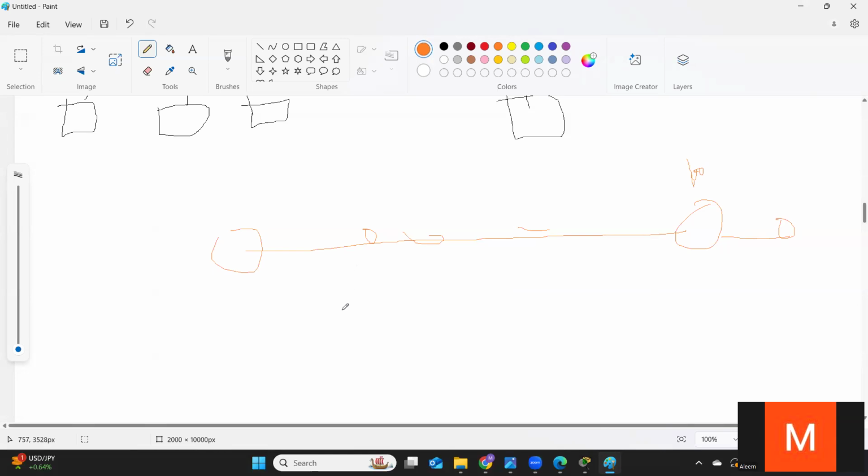The maximum hop count in RIP is 15. Now coming to EIGRP, the maximum hop count is 255.